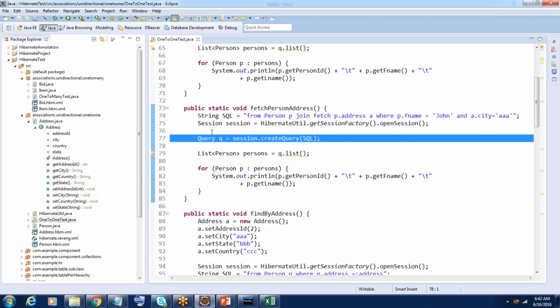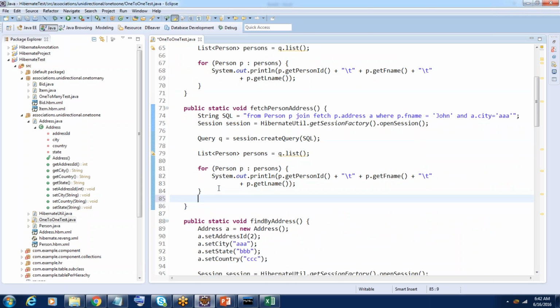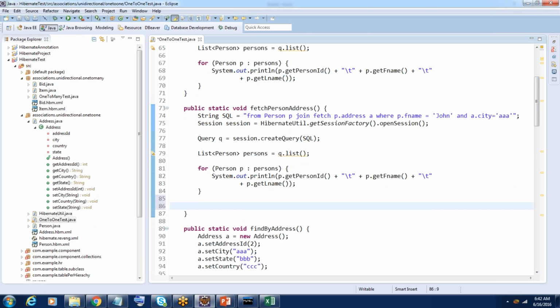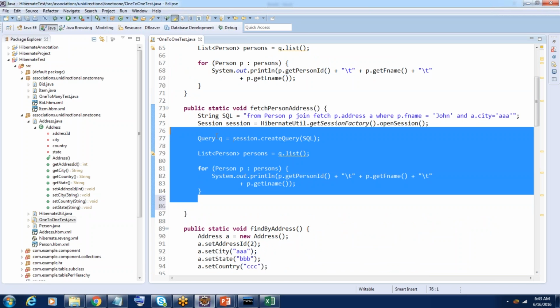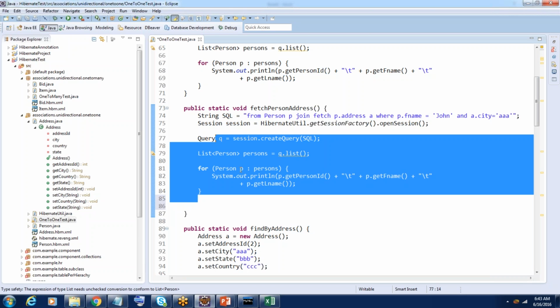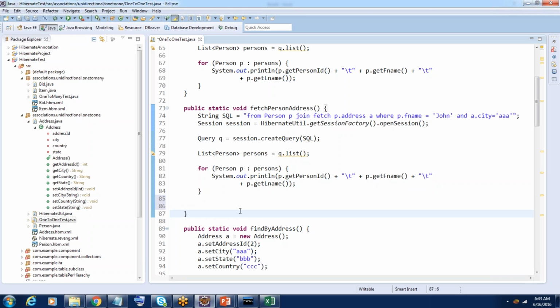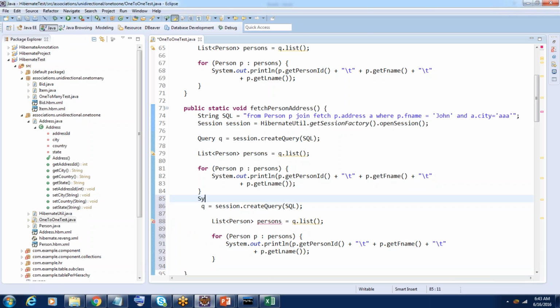Query is equal to something. We will repeat this. Okay, I'm repeating the same stuff. System.out.println. This you are repeating for the second time.